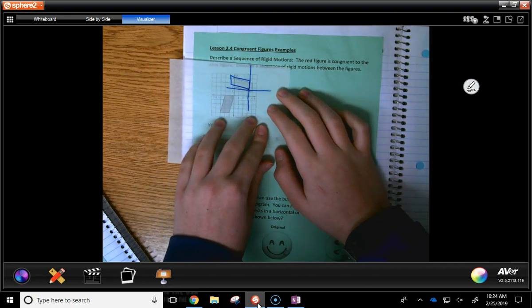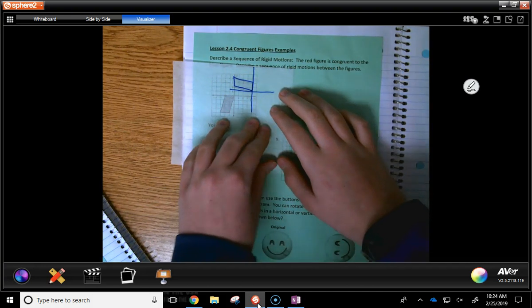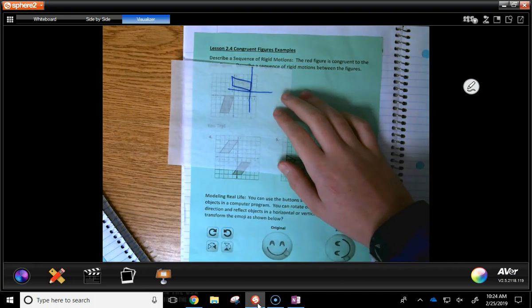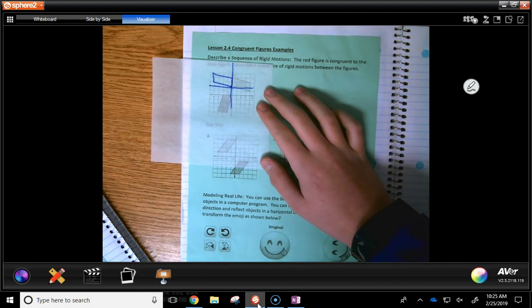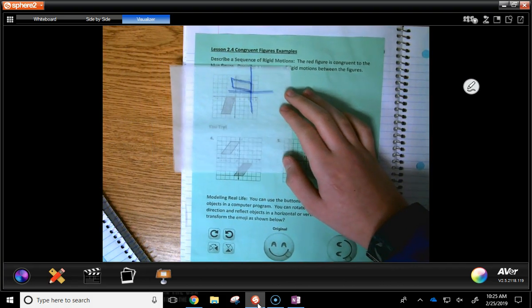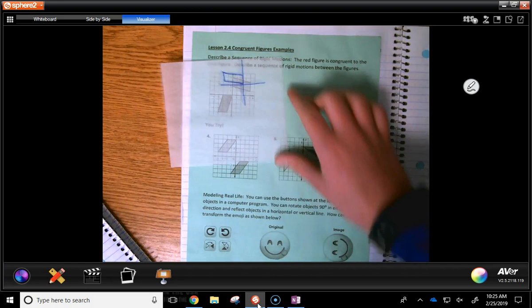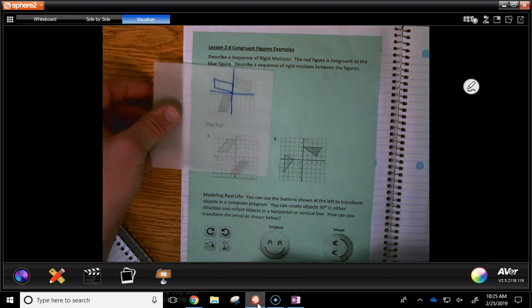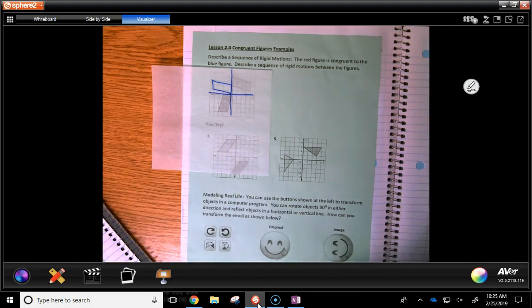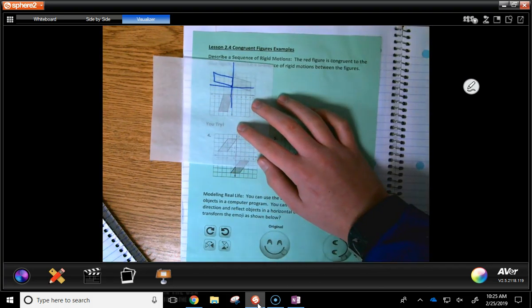Close. Except, Dusty, we are not going to slide at an angle. Oh, that's right. So let's put it back where it was. Go back to the original. Line up your coordinates. Now, when we are here, what do I need to do, Donovan? You need to translate up. And how many up? 2. All right, 2.